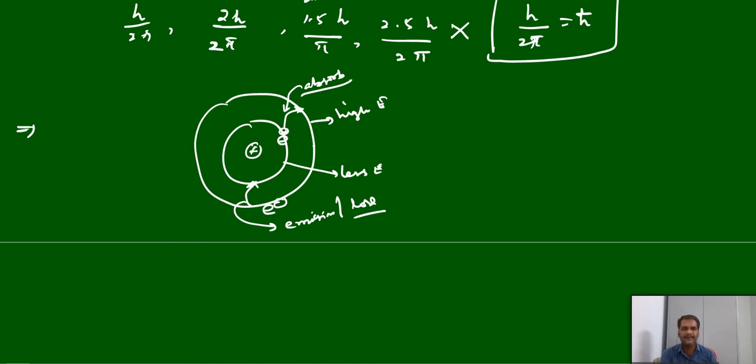And now the energy difference between these two shells. Here it is absorbing some energy and here it is losing some energy. But between the two shells, absorption of energy and emission of energy is almost equal. To jump from here to here, whatever energy it absorbs, or to jump from here to here, whatever energy it loses, in both cases the energy change is the same. That we can represent: energy change is always higher energy minus lower energy state, delta E is E2 minus E1.